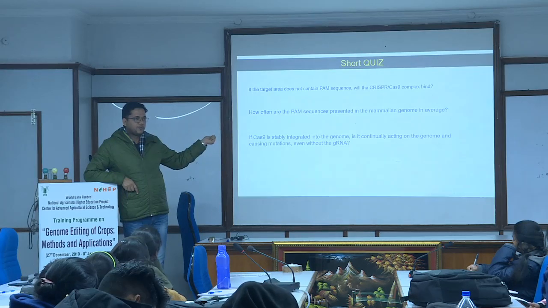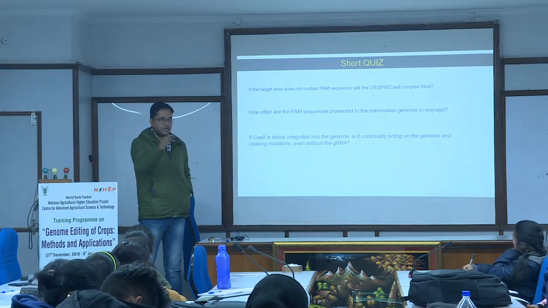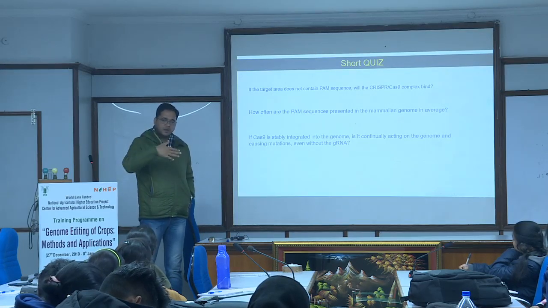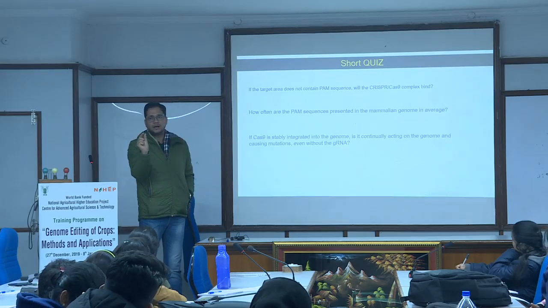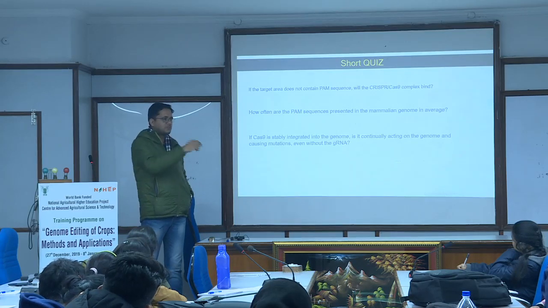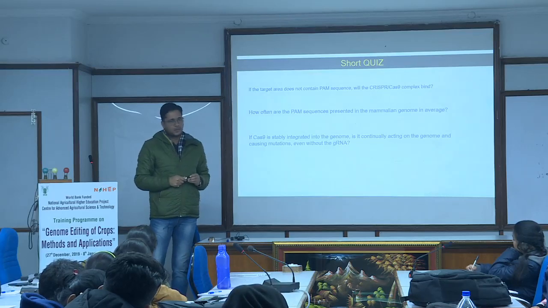You're getting my point? This happens because if the bacterial system were specific, it would be against only one phage. It's not that only one phage infects a bacterium. During the course of time, many things will infect a bacterium. So the bacterial system has developed such that its complexity is a little bit reduced. It might act on some different classes of phages also. So that's why you have this off-target effect also.